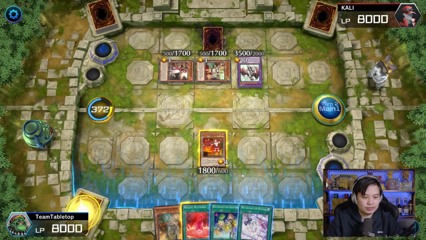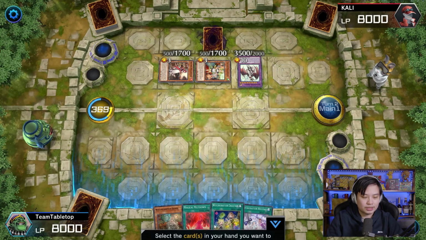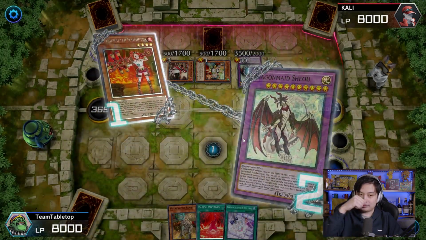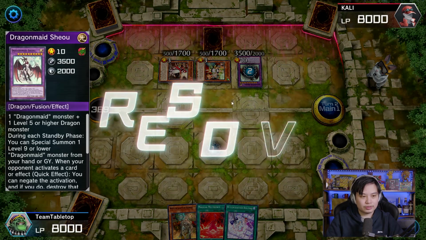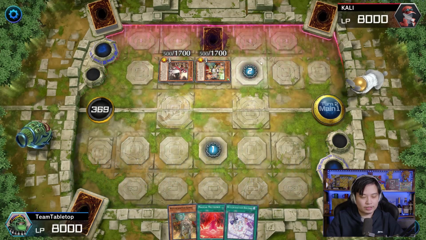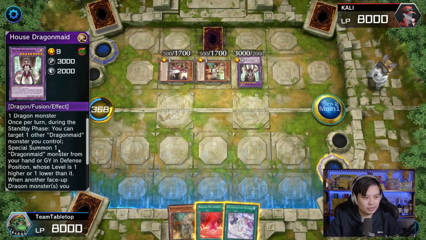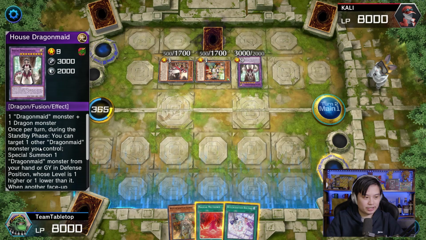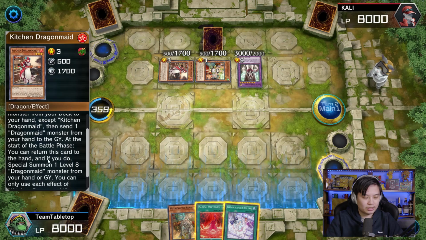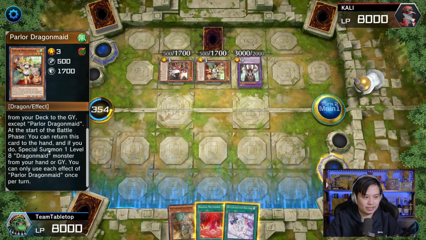Okay. So we activate this, discarding another Witchcrafter creation. There it is. That goes into the grave, or back to the extra deck. Now they summon one of these lads. Once per turn during standby phase, you can target one other Dragon Mage you control, special summon from your graveyard or hand. This one summons from the graveyard as well. This is the same one, I believe. Yes.